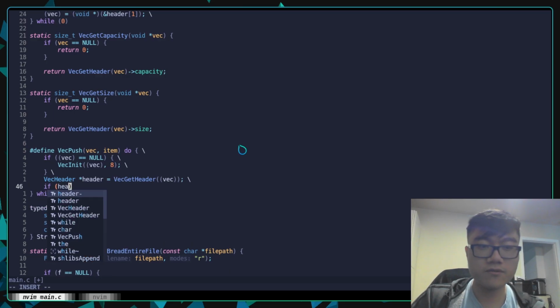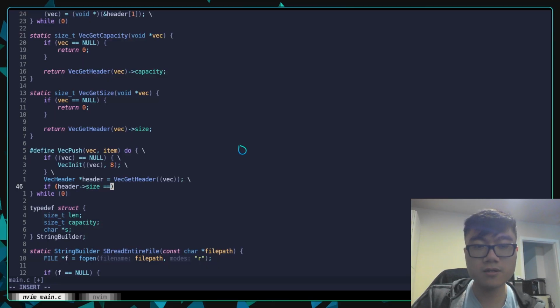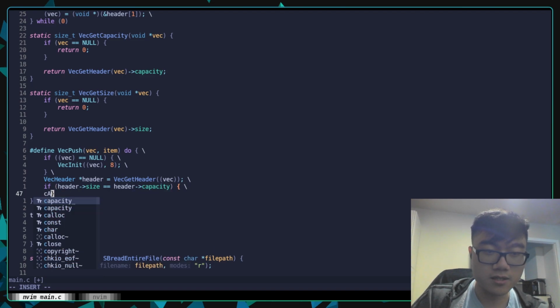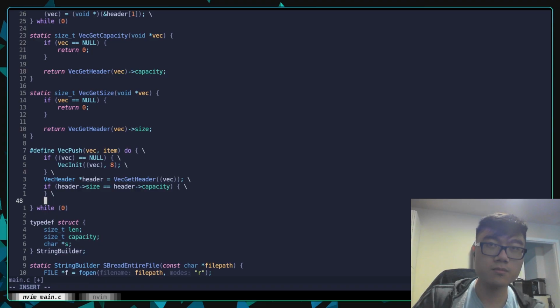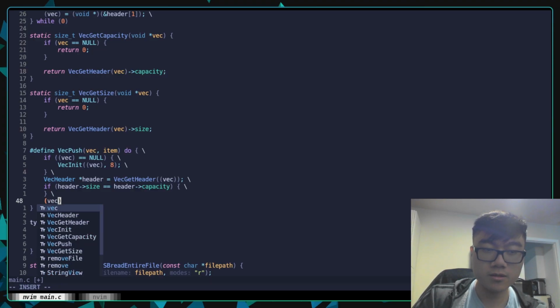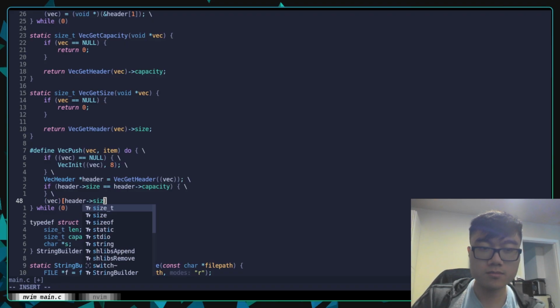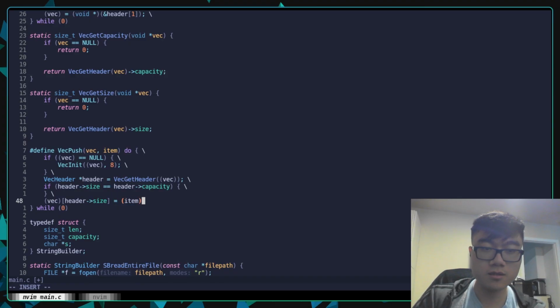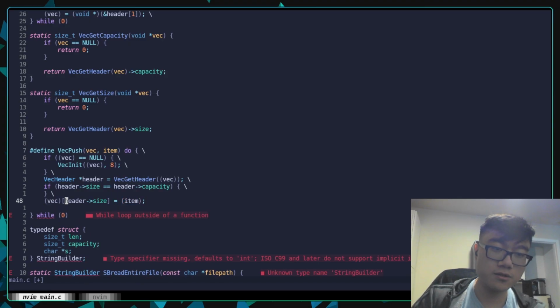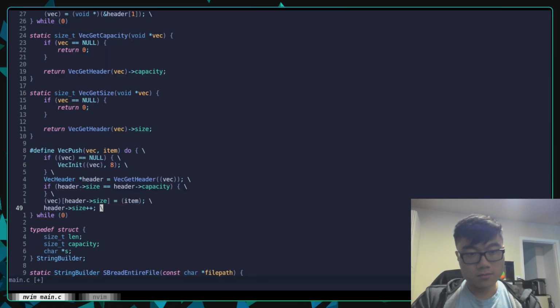And then if the size of the header is equal to the capacity, we'll do something about it in just a moment. And then we just set the thing to the item, and then increase the size. Okay, that seems about right.